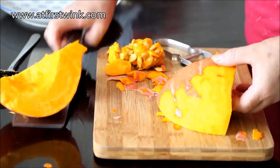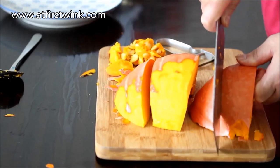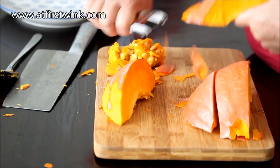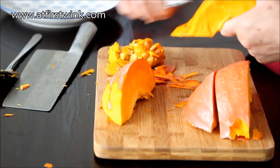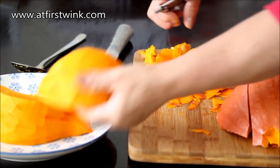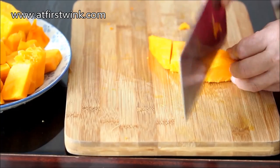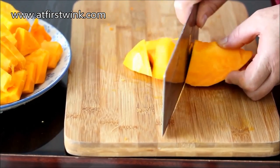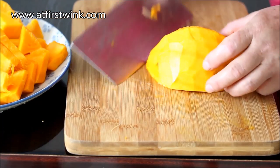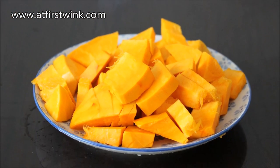You can also cut the pumpkin in even smaller parts if that makes the peeling more convenient. After we're finished with this, we can start cutting them in small blocks. In total, it's about a plateful.